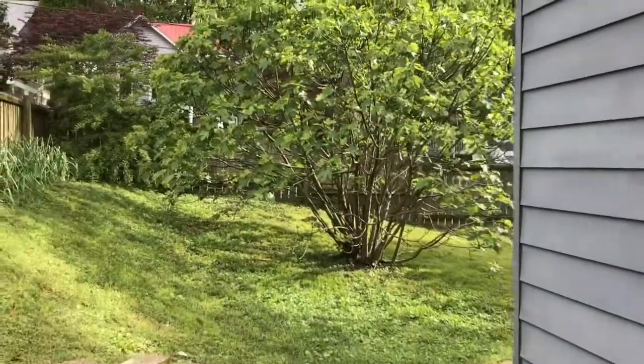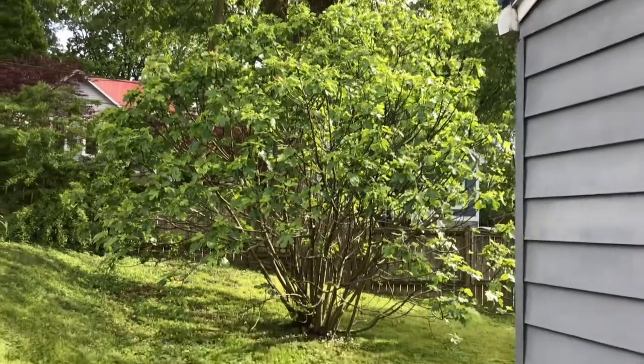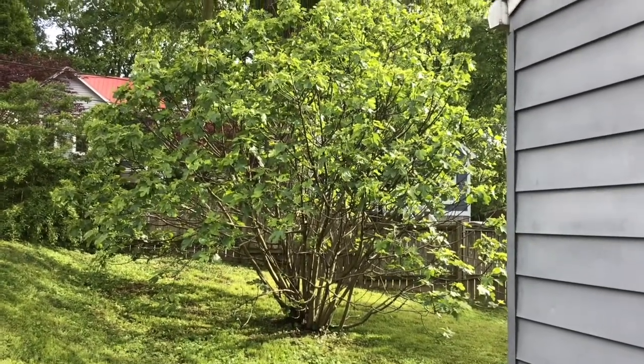Take a look at this beautiful fig tree that I planted, and it was a tiny little bush. Now it goes about 14 feet tall.